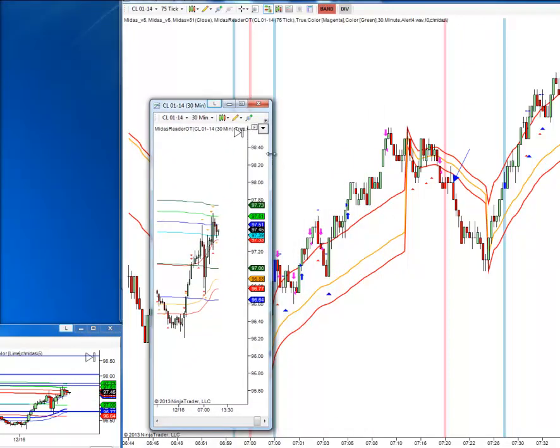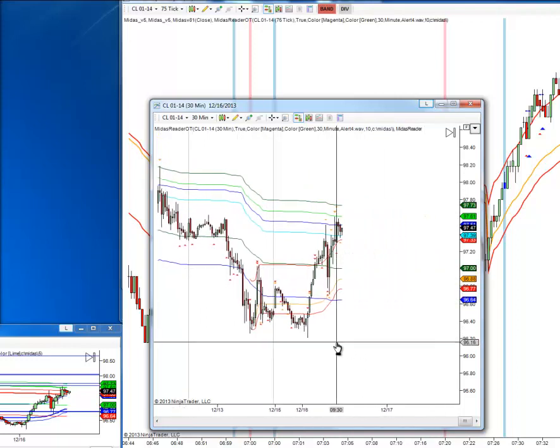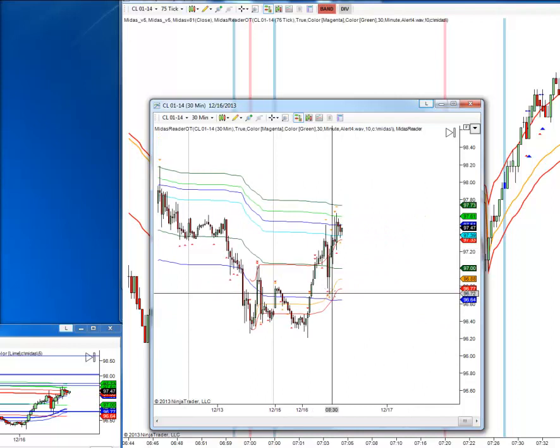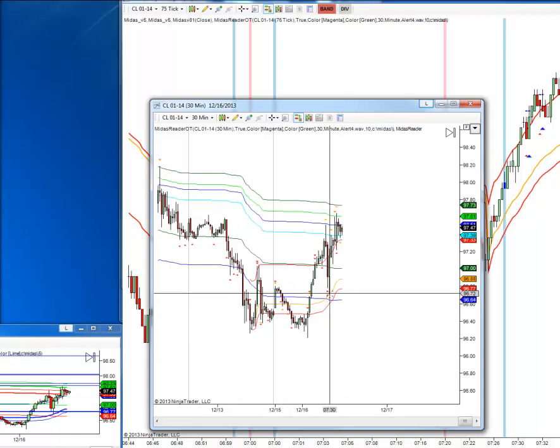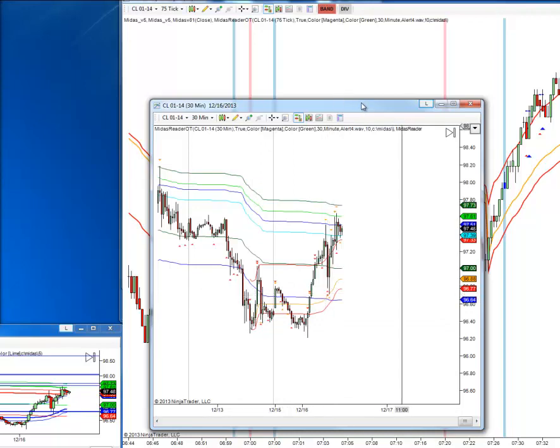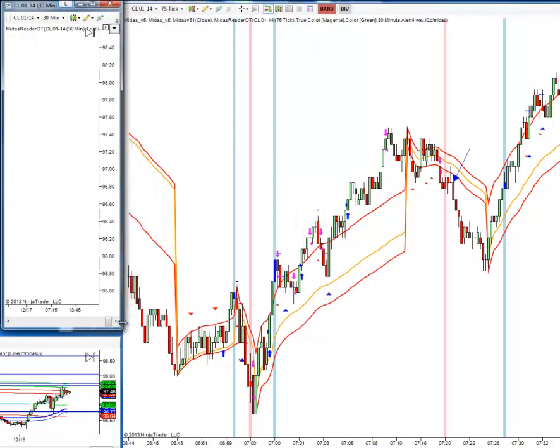What I've got here is an indicator that I've developed. It's using the Midas technical analysis primary curves and the upper and lower channel lines. I don't know if you guys are familiar with that. This is on a 30-minute chart, and I'm looking to trade off of important 30-minute levels. We had kind of a base put in here. I launched the curve from this area, and we had a test right down in here, and that's sort of what initiated this first trade campaign off of this area.